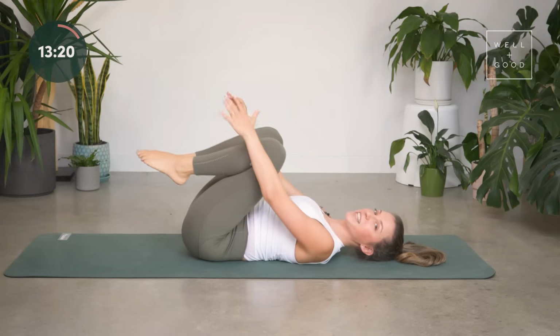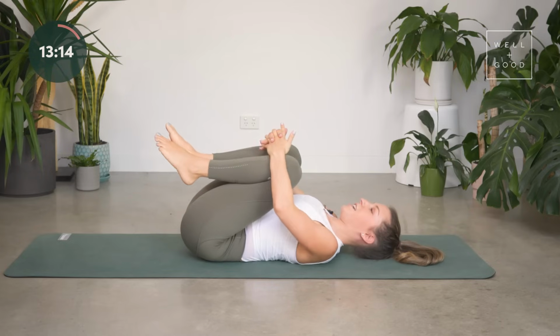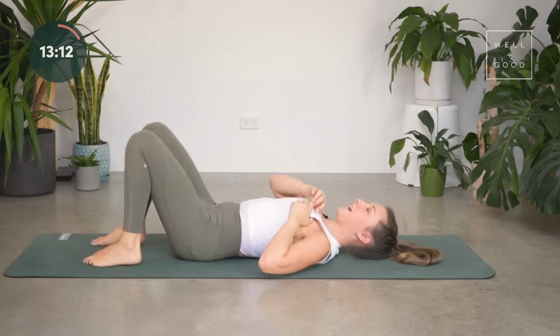And then grab onto your legs and pull those knees into your chest. Just rock a little from side to side. That's it. And then place those feet down.